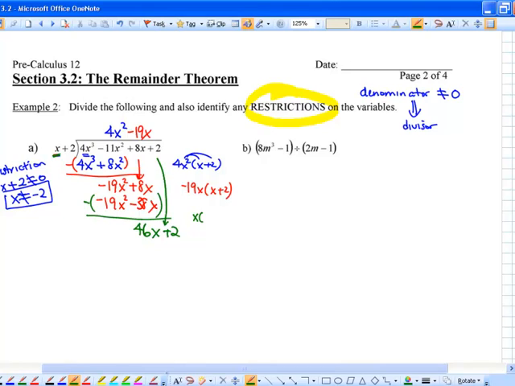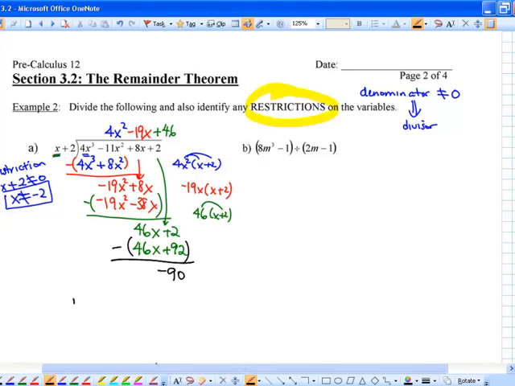Oh, oops. You said 46. Now we can do 46 times x plus 2. That becomes 46x. 46 times 2, not too sure, use your calculator. I know it's 92. Last but not least, let's subtract again. The x's cancel. 2 take away 92 is negative 90. There you have it.